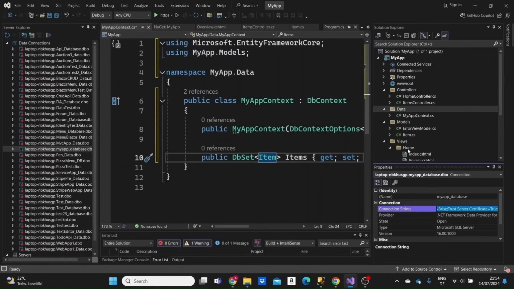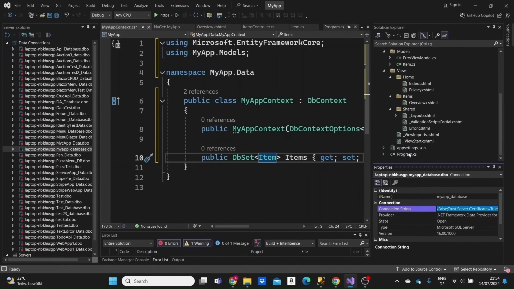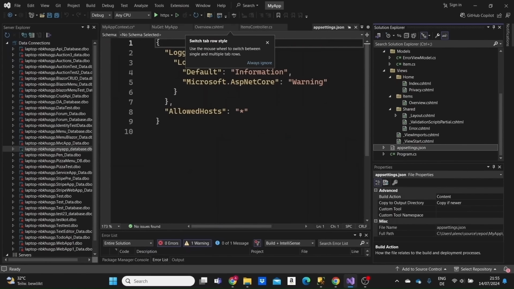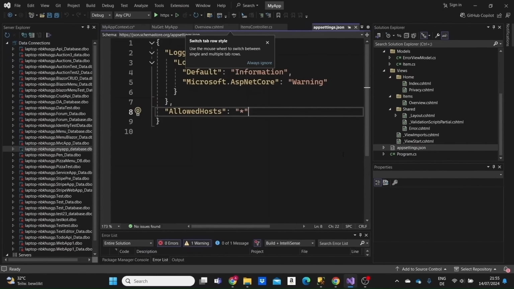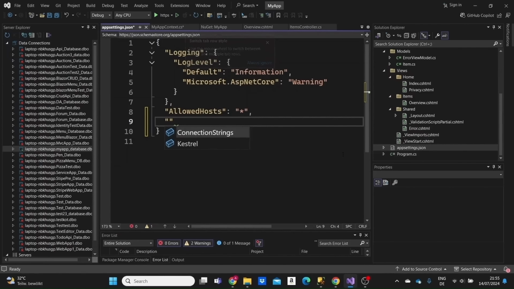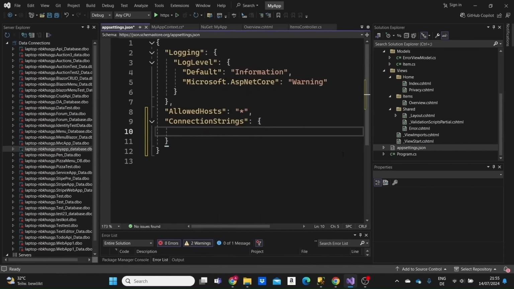We should copy this, and we need to input the connection string in our appsettings.json file so that we can then connect our project to this physical database. Here we need to write ConnectionStrings, and we need to give a name to the connection string. I usually name it DefaultConnection, it doesn't matter.